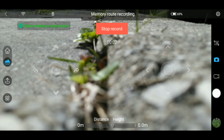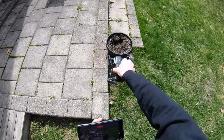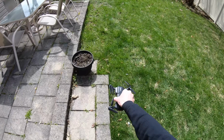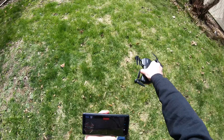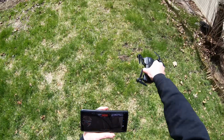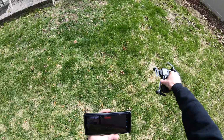Start memory route record. And I want it to go from here, and I just want it to fly this way, way out here towards this tree. And then I want it to turn. Nice and slow. Is it going to work? I want it to turn before my 60 seconds is up.